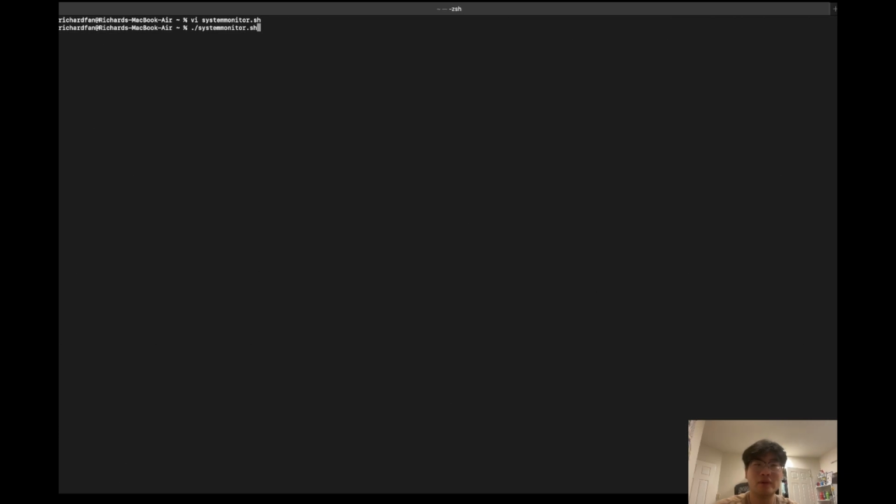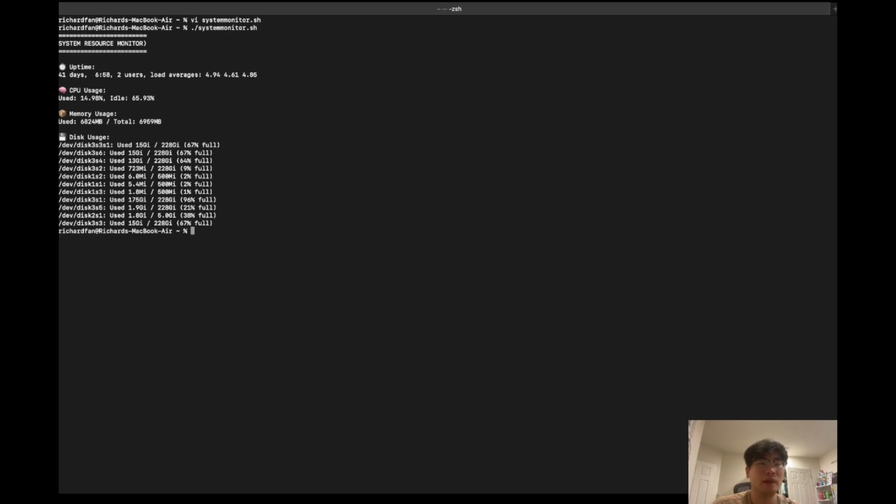Moving on from, not moving on, but other than Terraform today, I also wanted to refresh my Bash skills. So I asked ChatGPT for some ideas on what to make, and they were like, "Why don't you make a system monitor where you can display all your information about the system, such as disk space, memory usage, and whatnot." So I was like, sure. So I gave it a shot, and this is what it does right now. It displays uptime, CPU usage, memory usage, and disk usage.